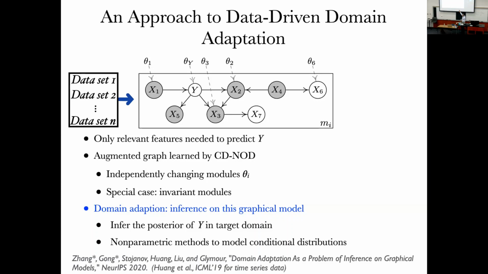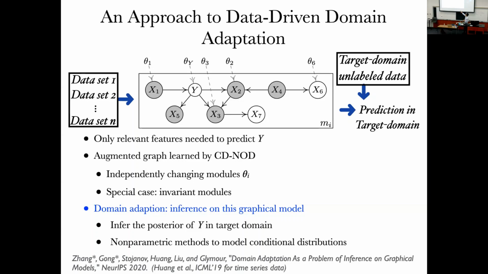And here, for instance, for X4, the distribution is fixed across domains. And for X7, it's the same thing. For X5, the distribution of X5 given parents is also fixed across domains because there is no theta variable into this guy. Given this graphical model, which you can learn from data, now in the target domain, you just want to make use of the new data. In the target domain, you have new values for the features, right? To infer the conditional distribution of Y, given those things. You make the target domain specific prediction, right? You know, in graphical models, one problem is how to do inference in graphical models. There's a principled way to do so. Good, now you can make prediction. You can make sure it's adaptive.